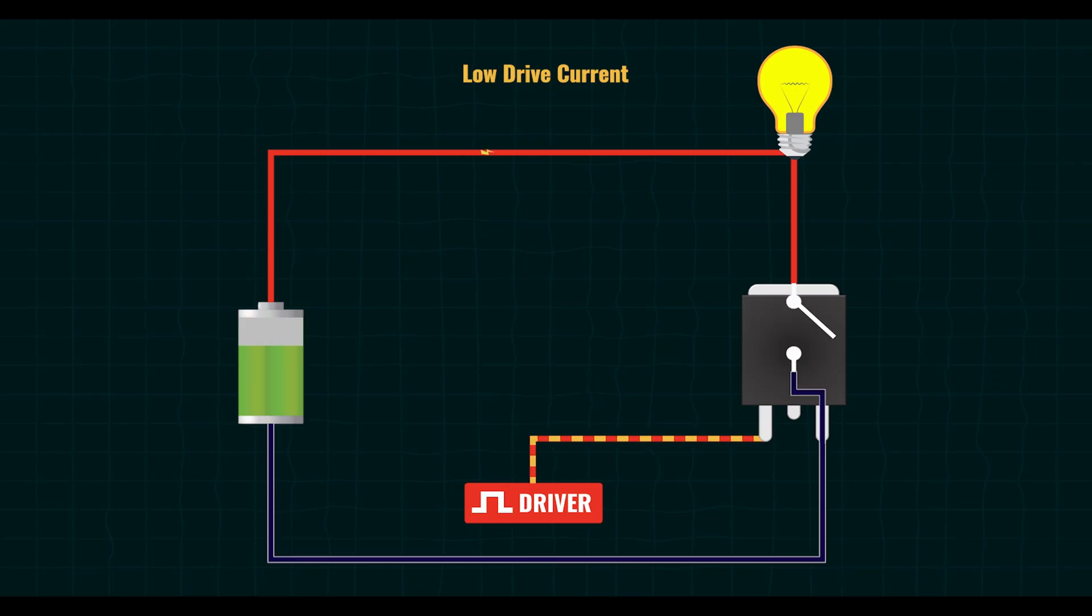Then very low on resistance. When MOSFETs are switched on, they offer minimal resistance to current flow. This minimal resistance ensures that very little energy is lost as heat, significantly enhancing system efficiency and reducing thermal issues. These features combined make MOSFETs the preferred choice for precise, energy-efficient battery control, which gives us better safety, reliability and performance.